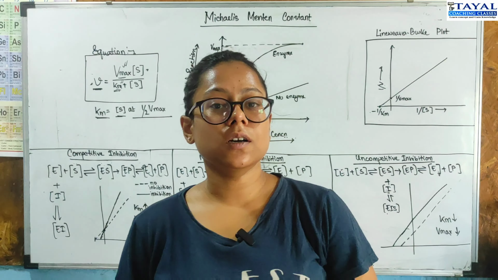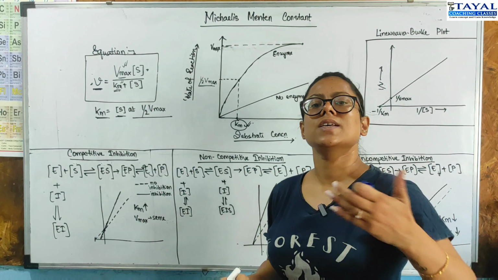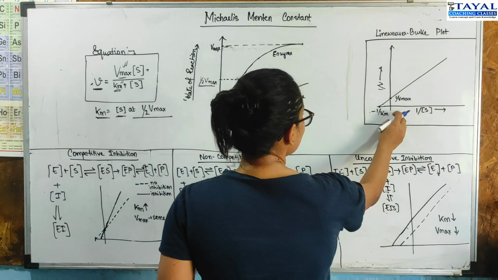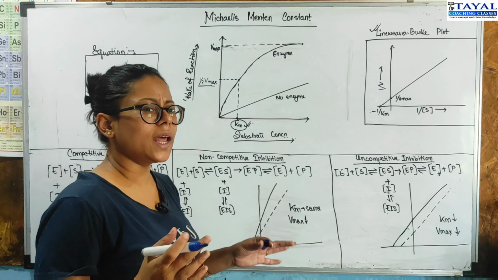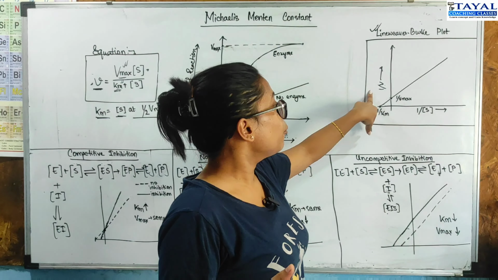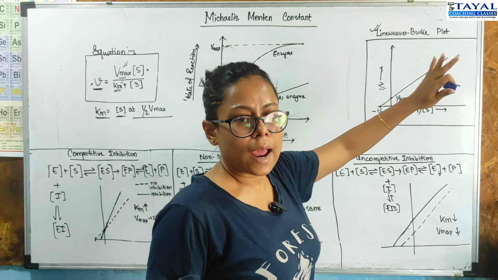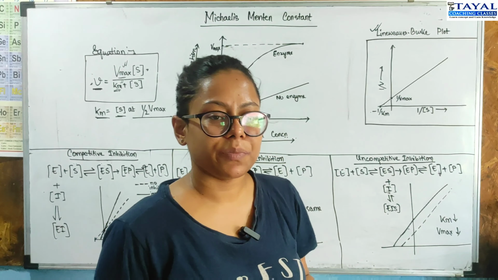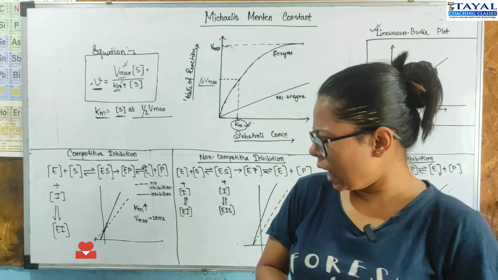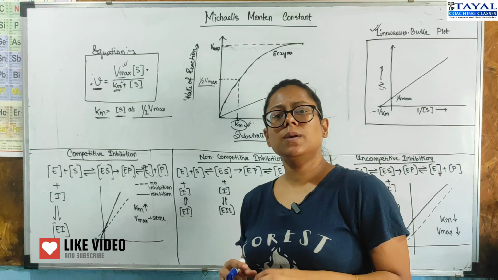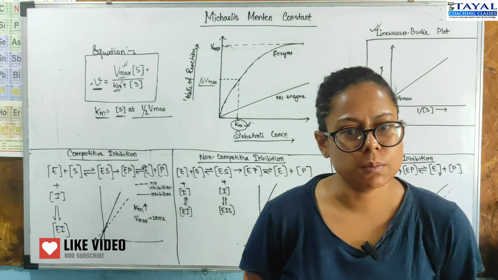When this particular curve is studied, it's usually studied in the form of its reciprocal curve, which is a linear plot, right? It's called the Lineweaver-Burk plot. When you do the Lineweaver-Burk plot, you basically plot 1 upon V and 1 upon S, which makes the curve linear, and therefore it's easier to study. It is extensively studied to understand inhibition. Now, in enzymes, you have three basic kinds of inhibition. You have competitive, uncompetitive, and non-competitive inhibitions.